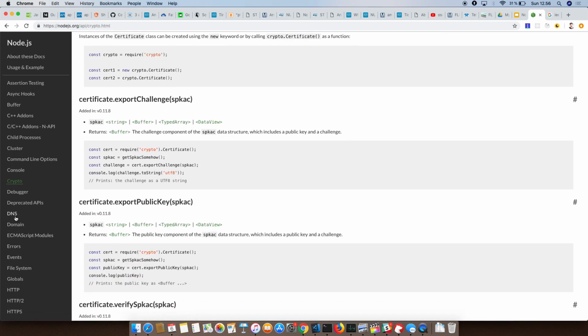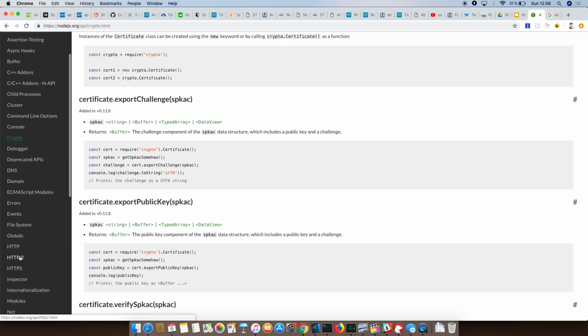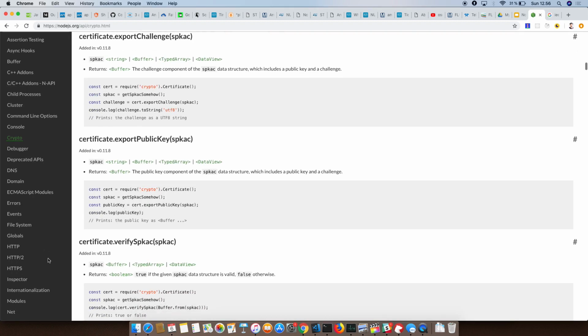And you have DNS, HTTP2, HTTPS, so all different flavors of HTTP. But let me ask you a question: why make a difference between HTTP and HTTPS if HTTPS is more secure? HTTPS is just an extension of HTTP, so you still need HTTP.